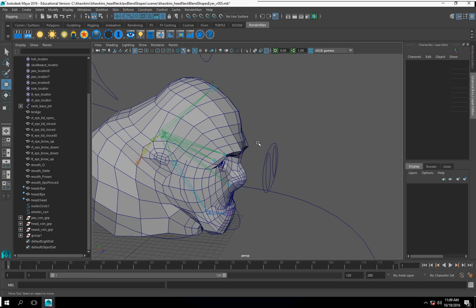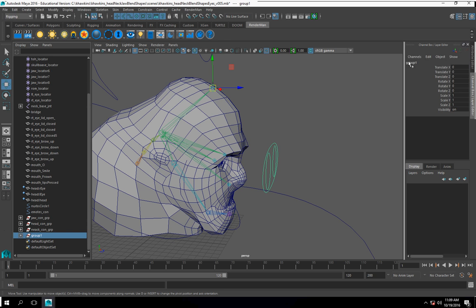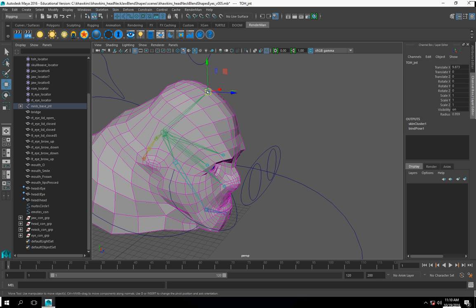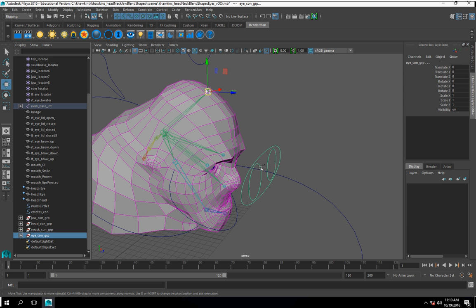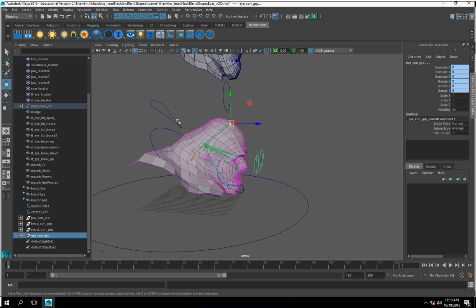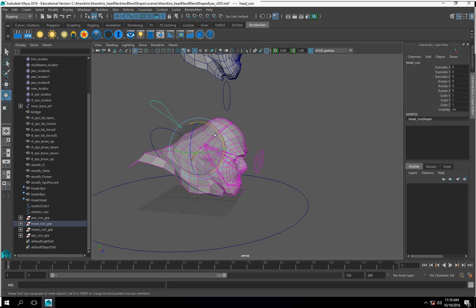Now, this is my icon group, and then we're going to select the top of the head joint, select the icon group, not the actual controls, and we're going to do a parent constraint, so that when this looks up, it moves with it.